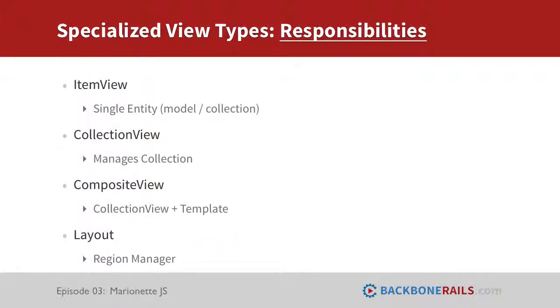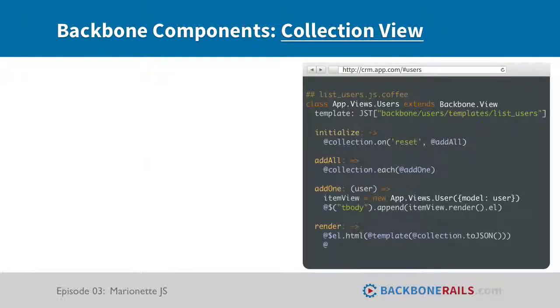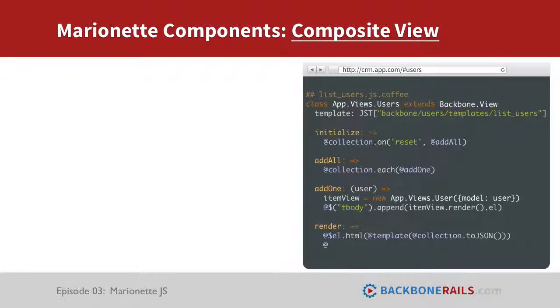So far, we've covered a high-level overview of each view's responsibilities, which is a great starting place for deciding which view you need. I should note, though, that there are considerably more differences between each, and little by little we'll start to reveal those differences. So coming back to our Backbone view, it's pretty obvious which Marionette view we need to extend from. Since we need a template, and we need to decide where our item views are inserted, we'll use a composite view.